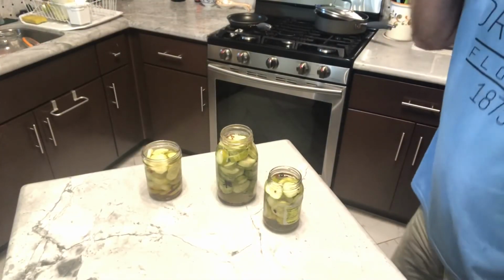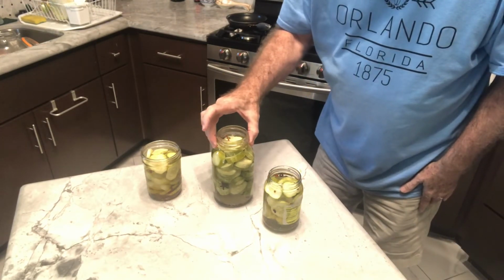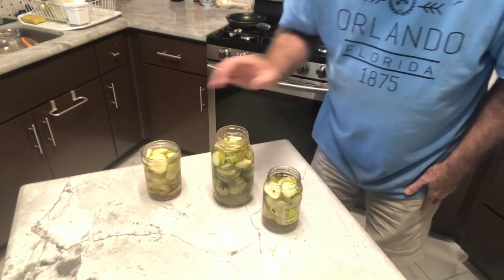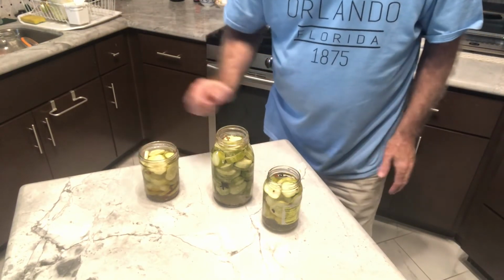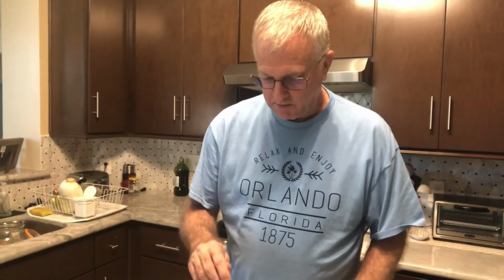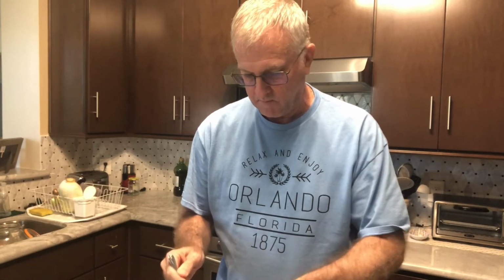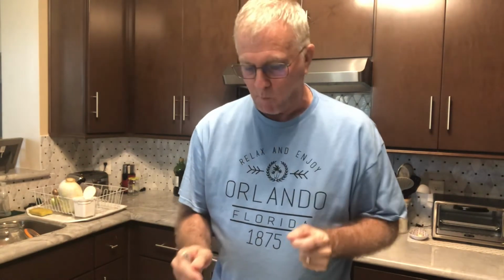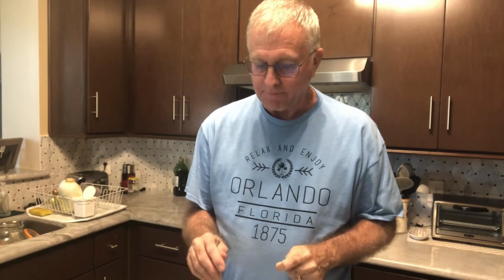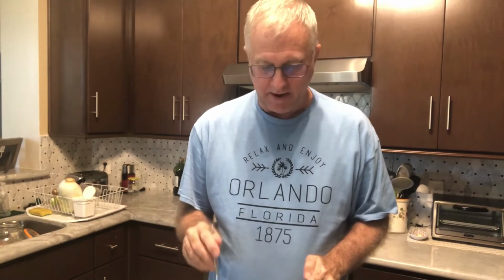All right, it's time to taste the pickles. The middle one here is just regular. This one is the one I put a little bit of sugar in it. And then this one here has the dill. So let's see which one might taste the best. Let's do the regular one first. Very good. Not too sour. Yeah, I like that.